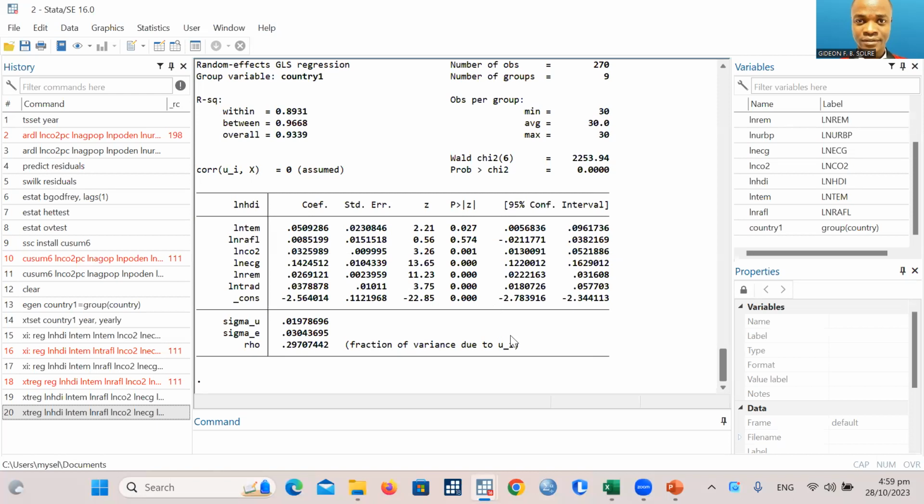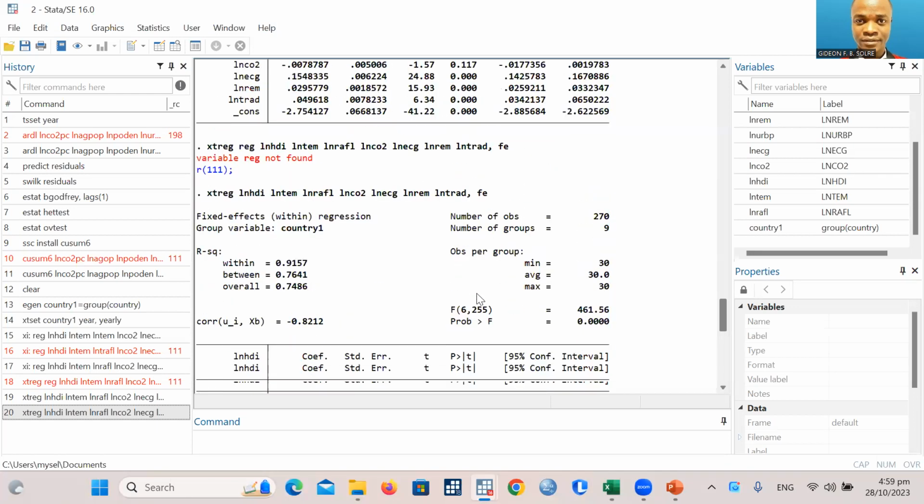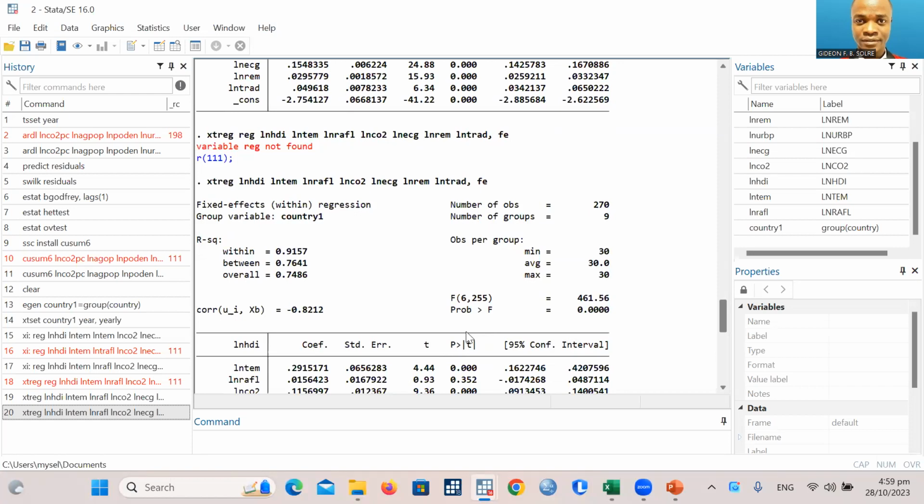So the next thing we are going to do is choose between the random effect and the pooled regression. But here we will do this on the assumption that your regression doesn't have problems with serial correlation or homogeneity of the variances. You have to make sure those errors don't exist before you can go ahead to do this test. So now let's move on.